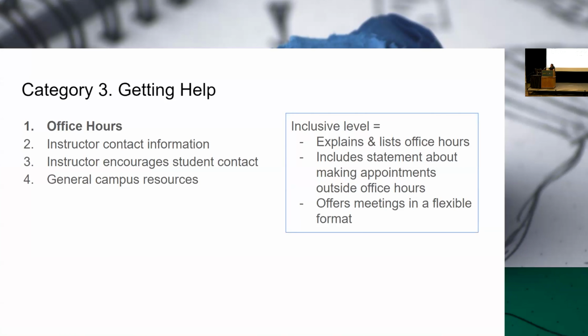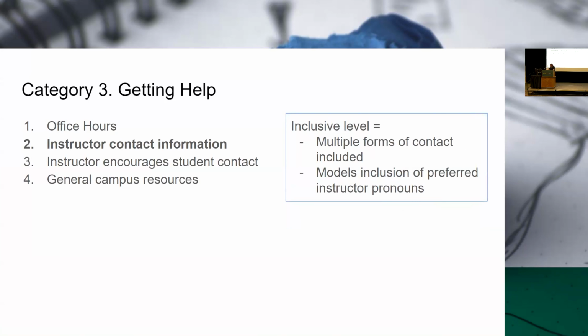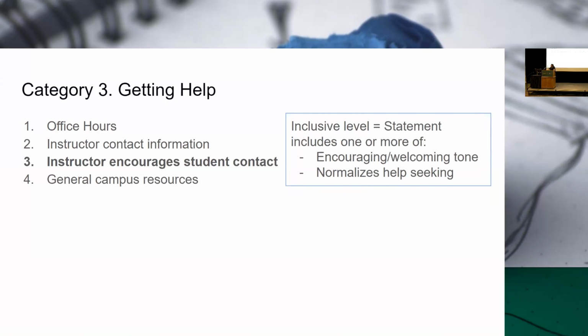Include a statement about making appointments outside of office hours, inviting students to do that, and that they're not restricted to just the couple of hours you have on your syllabus. Offer meetings in a flexible format if they need to, remote or something, if they can't make it to campus during your office hours. Contact information, most of us have that in the syllabus, but include multiple forms of contact, like your email address. Including preferred instructor pronouns is helpful, if allowed by your institution. We'd suggest doing it anyway.